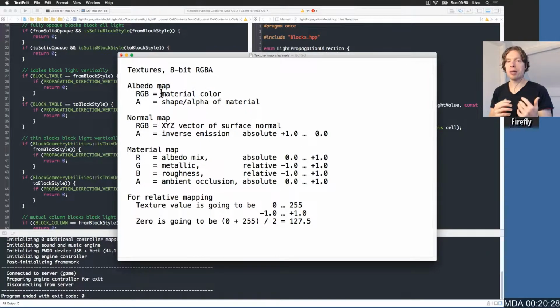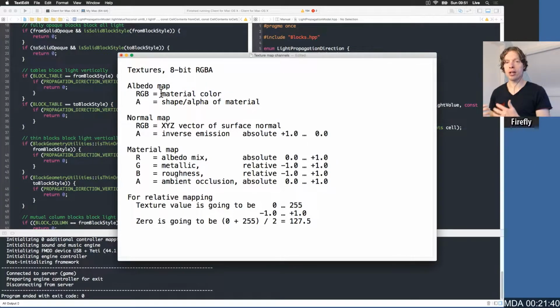What we do in the physically based renderer is we don't use sRGB values, we use linear color values. So instead of working with this mapping from sRGB value, the byte value, to the number of photons, we deal with the photons directly. If you have a value of 0, that means 0 photons. If you have a value of 0.5, so half, you get half the maximum amount of photons. And if you have 1.0, which means the full value, you get the full amount of photons for that channel.